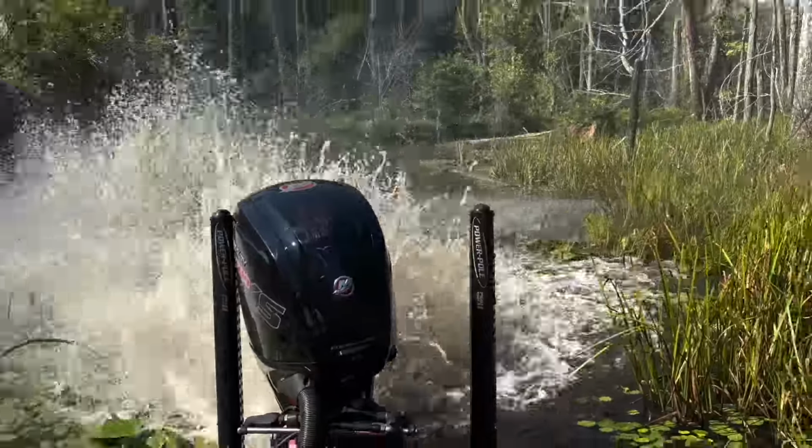There we go. Oh yeah. My first bass right there. First bite. Not a big one. A little patch of grass. He ate the Berkley Pit Boss. There's fish in here. Ain't a big one, but that's a start.